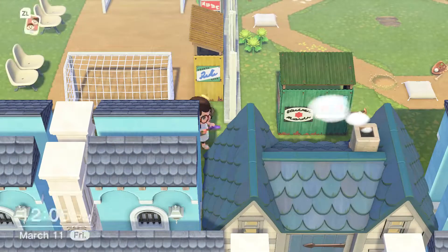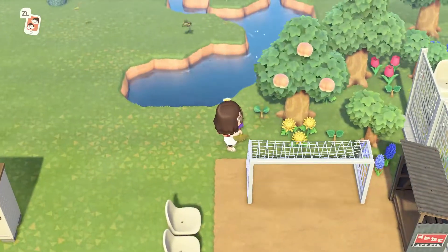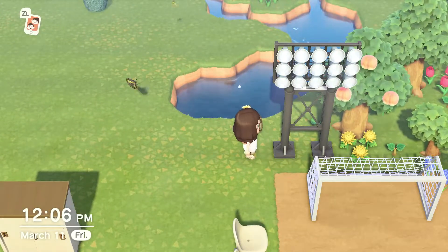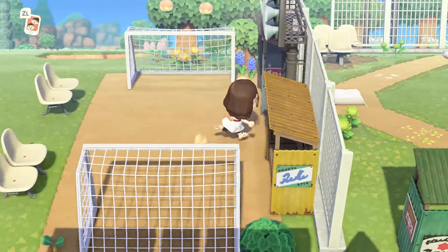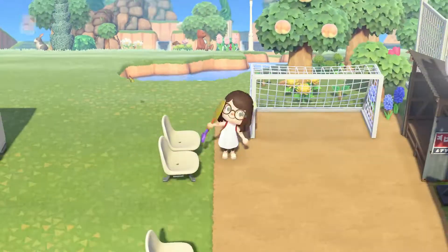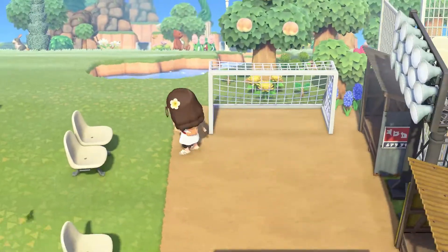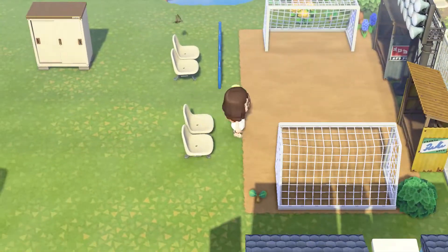Now I'm on the soccer side of things and again I literally know zero things about soccer but I'm trying my best. I put in their little team shed things — I figured I'd leave them mismatching because really the teams don't match each other, right? I think it turned out pretty cool. The stadium light was covering too much of the big waterfall in the back, so I put it in the center of the dugouts instead. Then I go ahead and make some pathing and figure out the fencing situation — I felt like these people needed to be guarded from the soccer ball.